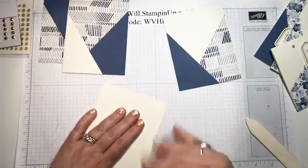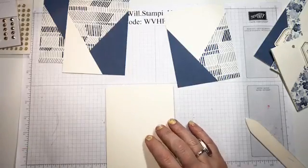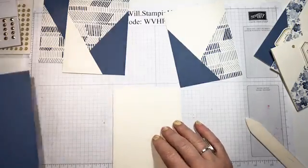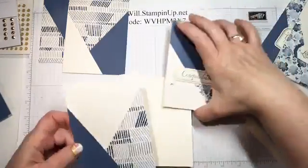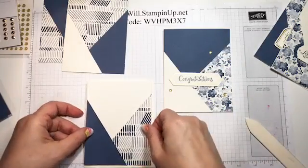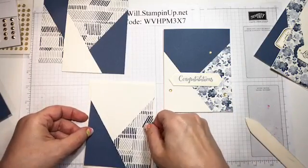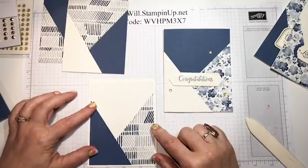And you fold it in half. I've got a piece of the Misty Moonlight too. I was playing with the idea. See, remember, these are the same size as the full card bases. These I made a little bit smaller, and I wanted to see which I liked better.